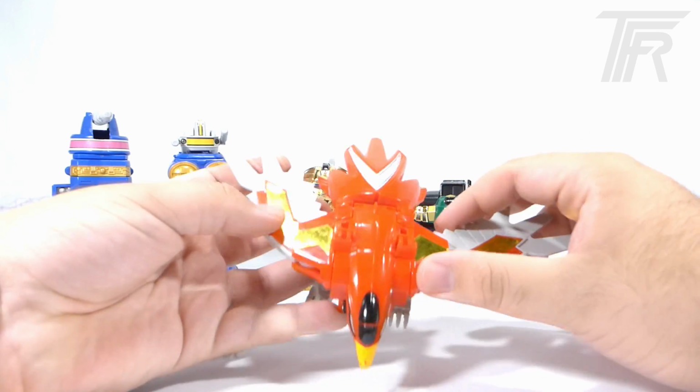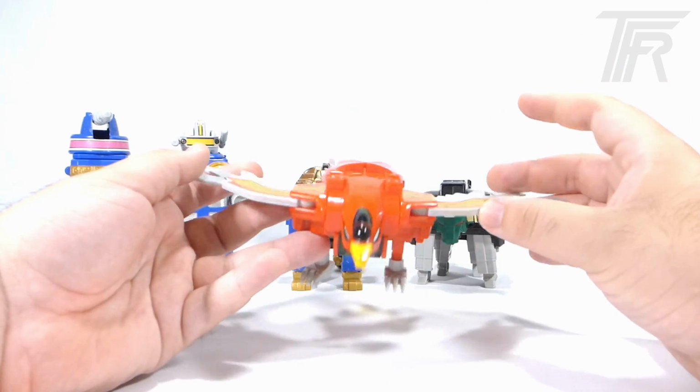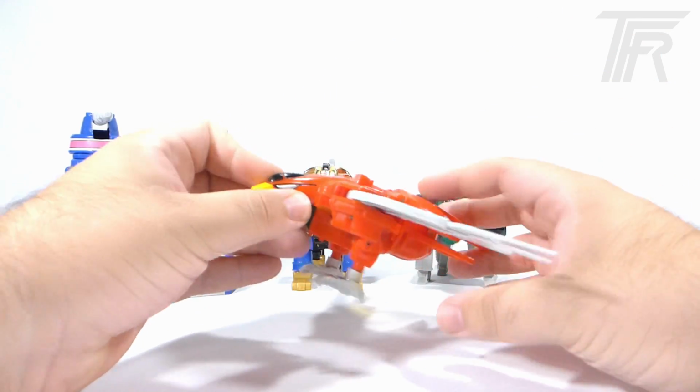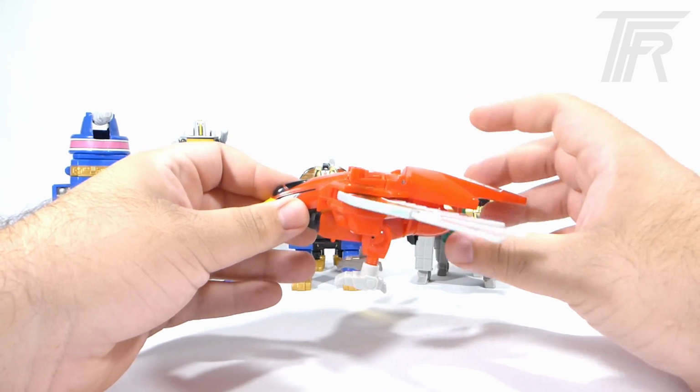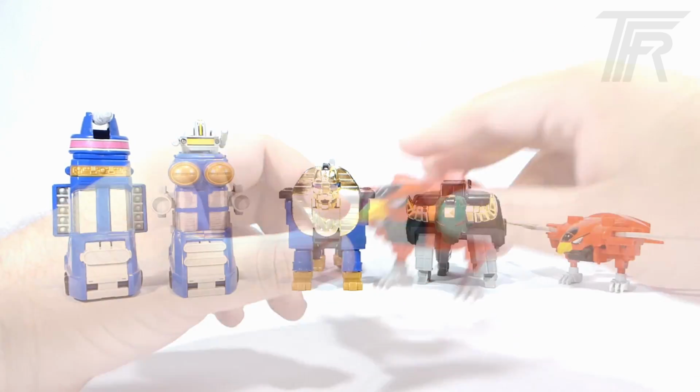And it's got a lot of stickers on it, and luckily the stickers on mine are in relatively amazing good shape. But in essence, it's just a little red bird with a little jet cockpit. No movable mouth, nothing like that. It's pretty simple, but it's a lot of fun.